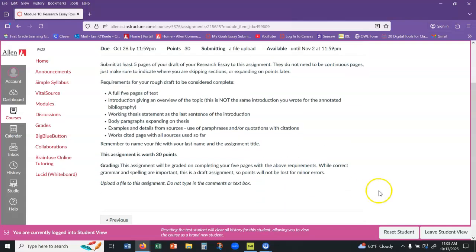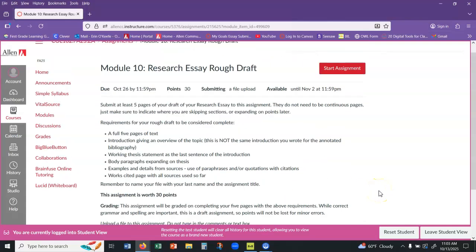And so just keep in mind the criteria of the assignment. You need to focus on your single research topic. You need to have some kind of focus to your research essay, so there's some kind of persuasion or point that you're trying to assert throughout the essay. If not actually doing an argument, that's fine too. And then you're focusing on sources. How many sources can you fit in here? You have at least 12 to work with right now. You can find more if you need to, but I want to see what you can do with all of this information. So that's the rough draft you're going to submit here.